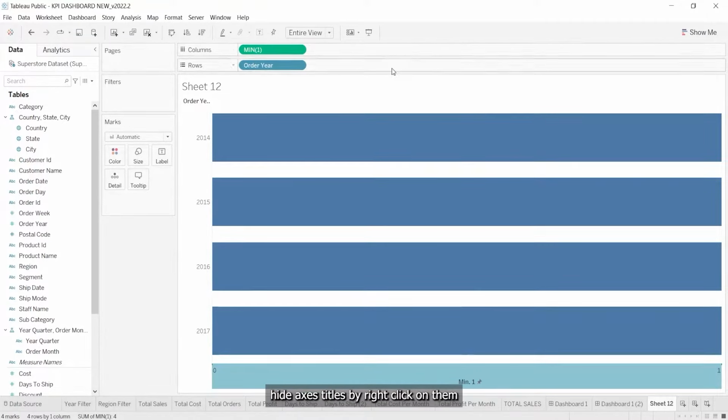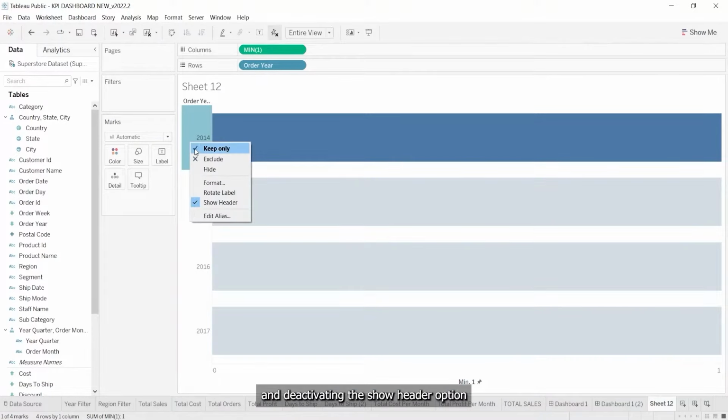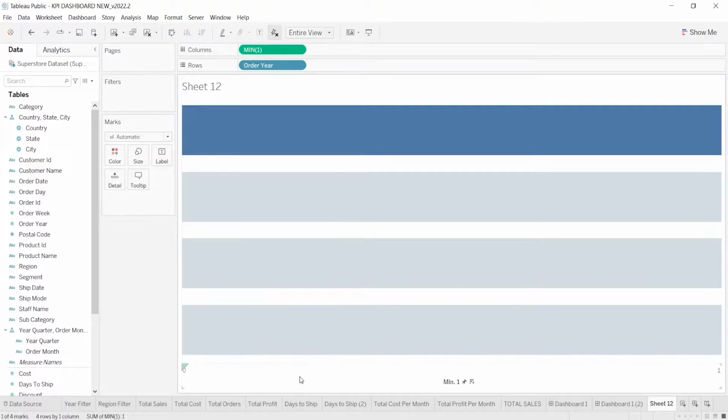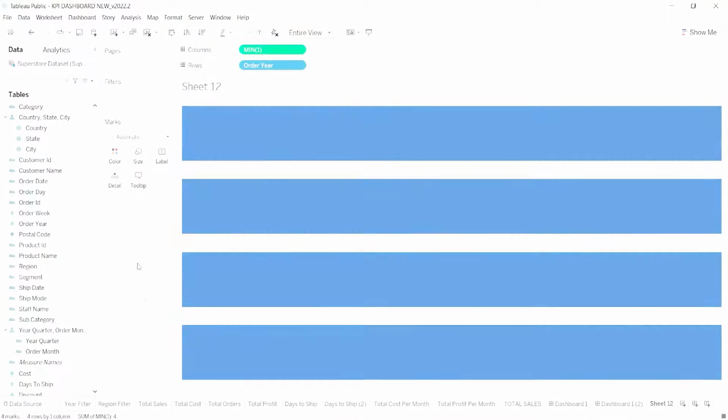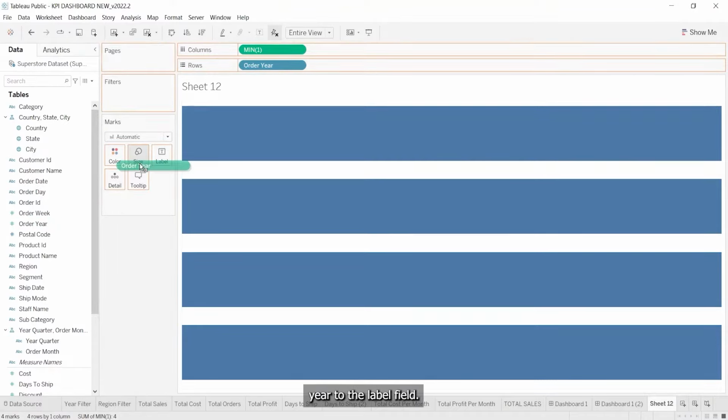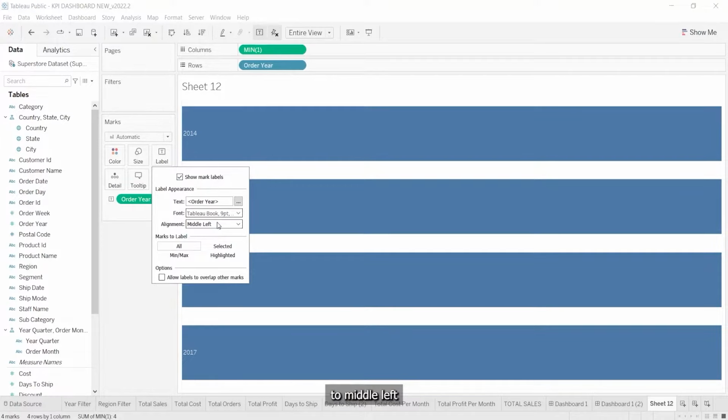After that, hide axis titles by right-clicking on them and deactivating the Show Header option. Drag the order year to the label field. Adjust its alignment to middle left.